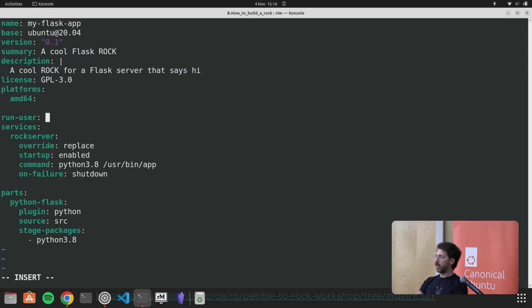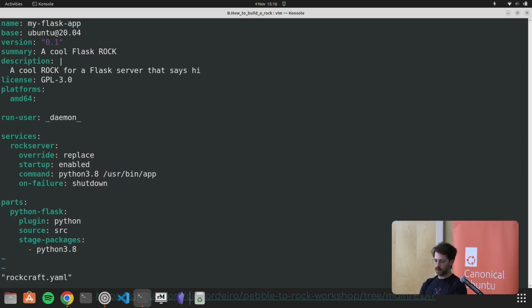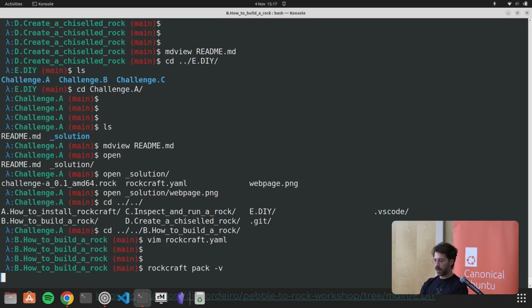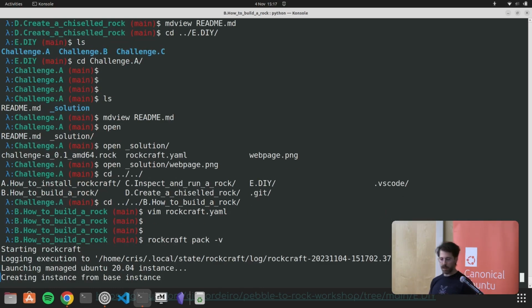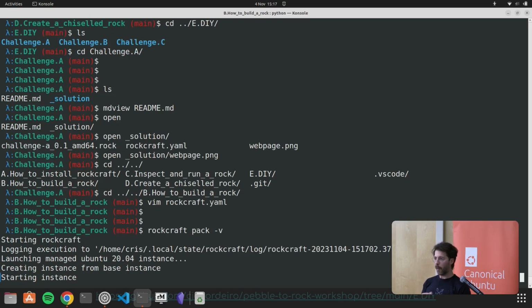That is a Canonical-wide, artifact-wide user definition, meaning that this user has a very well-defined UID and group ID, not just for rocks but for snaps. So it's common across the different artifacts. If you do just this, let's see, I hope I don't have to clean the build for the run. I don't think so. That's metadata.